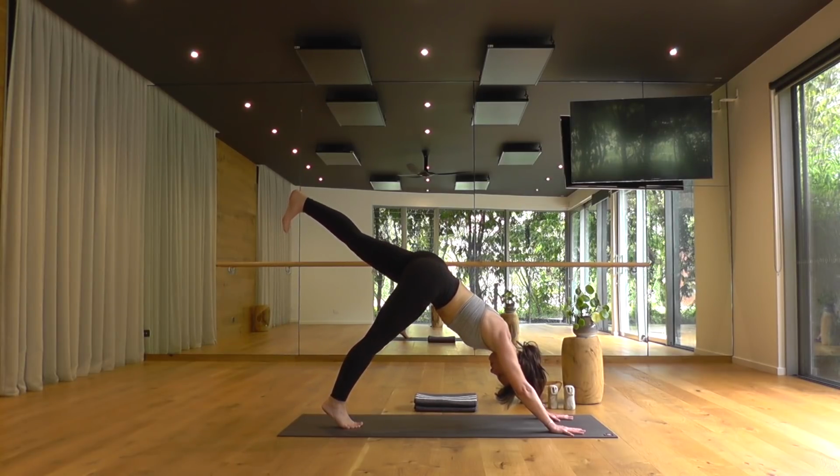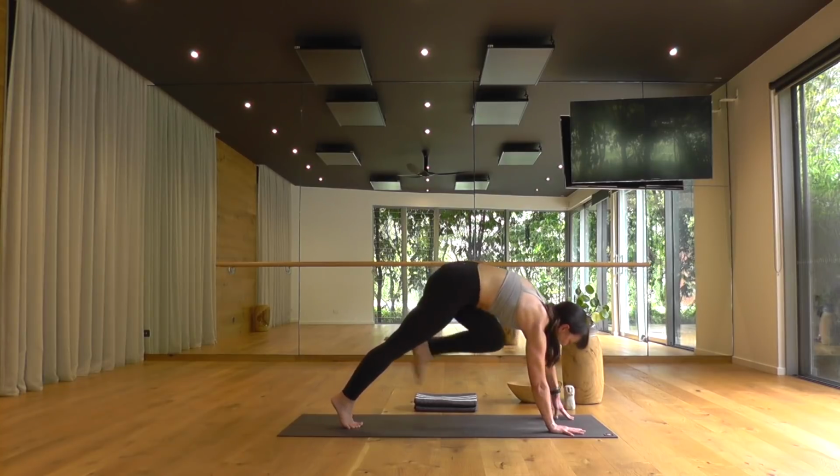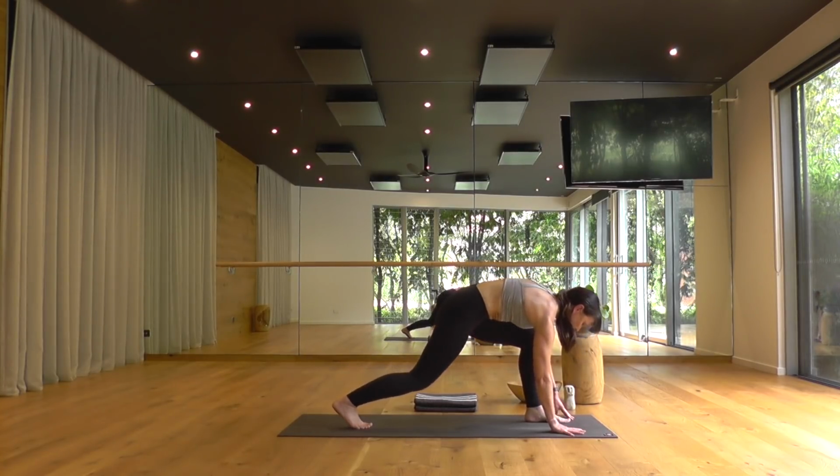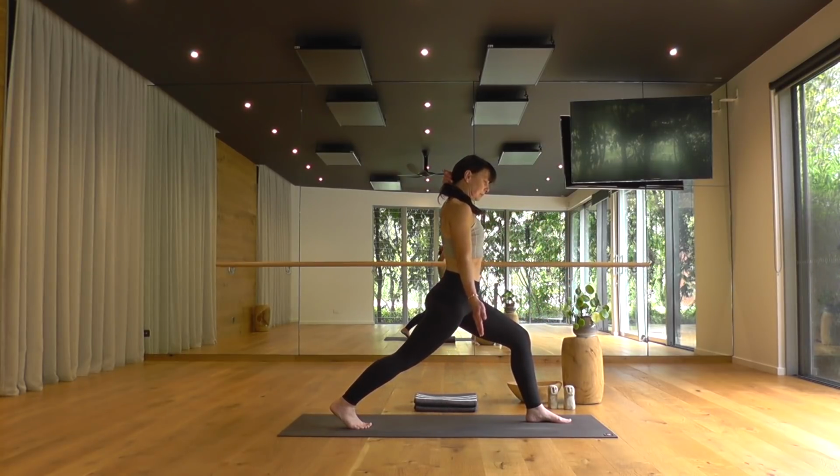Strongly flex your left toes. Lengthen your right heel toward the floor. Push the floor away with your hands. Deep breath in. Exhale, left foot steps up, high lunge. So your left foot is left of center there. Just to create balance in your shape, arms rise.